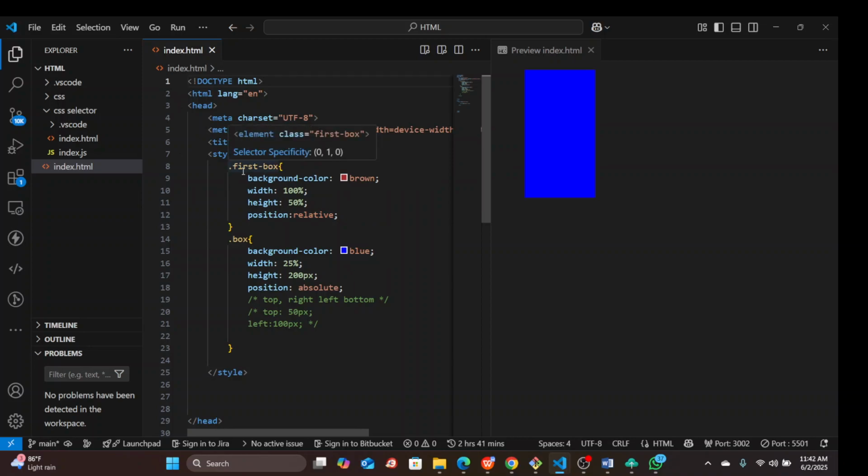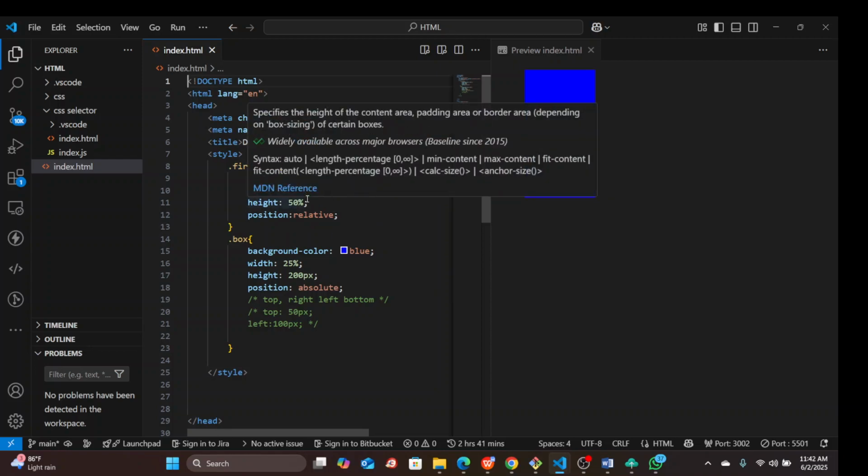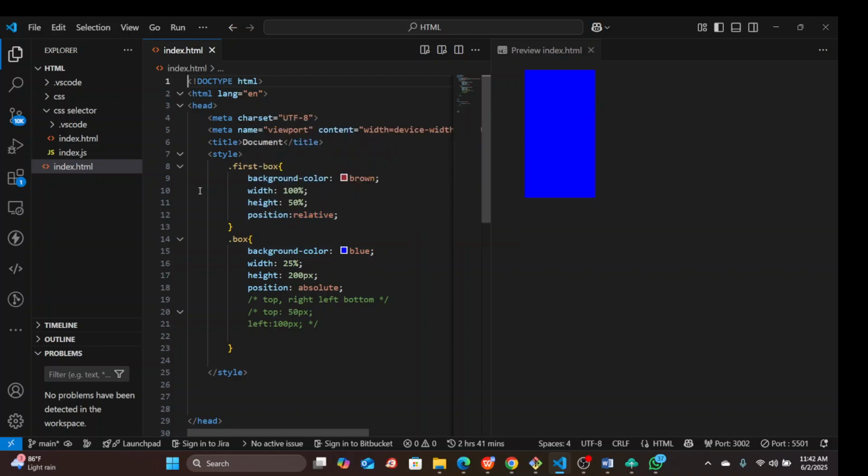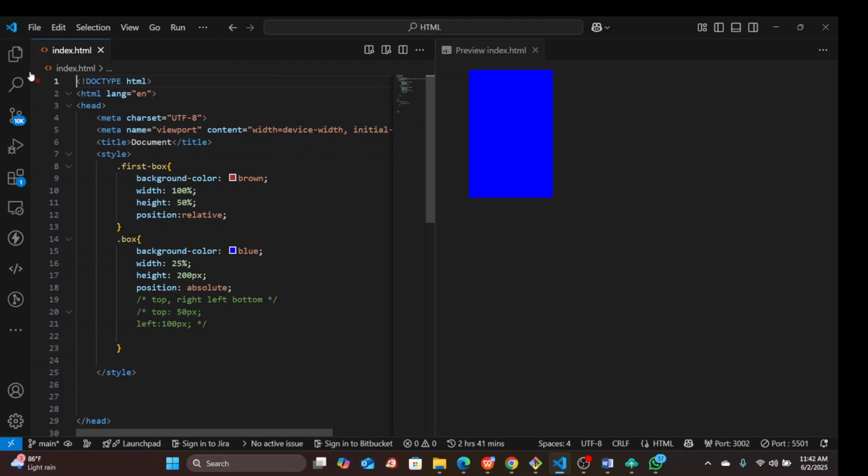Yes, there's an element by this name. The background color is to be brown. We've set the width to be 100%. Width, yes. Height to be 50. Let's open it in live server.